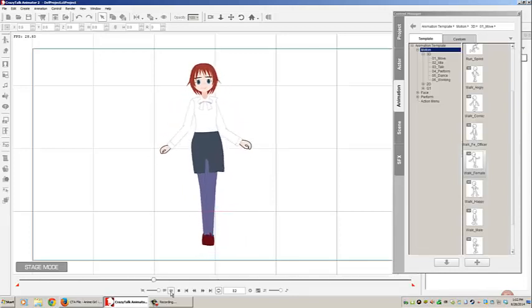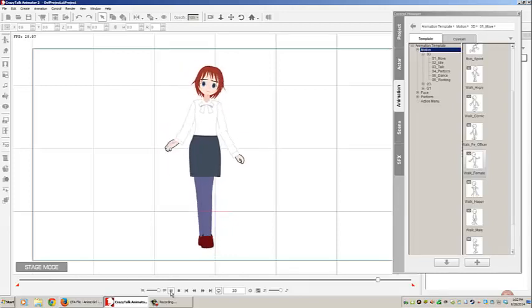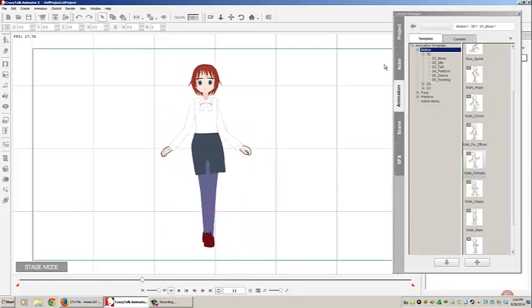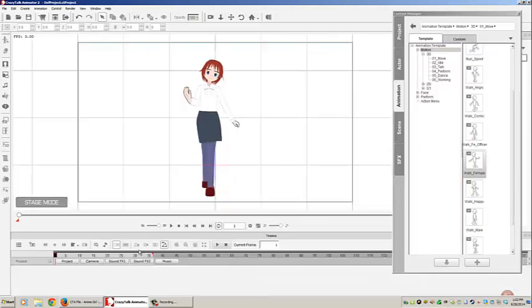So the walking motion does give her a bit of a better feminine look, but she still looks really big and clunky. Okay, let's pull up the timeline, and here's how you fix some of these issues.